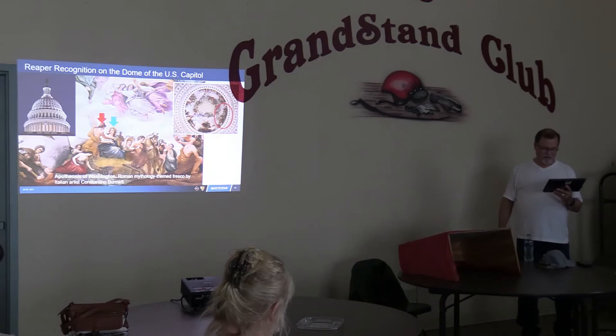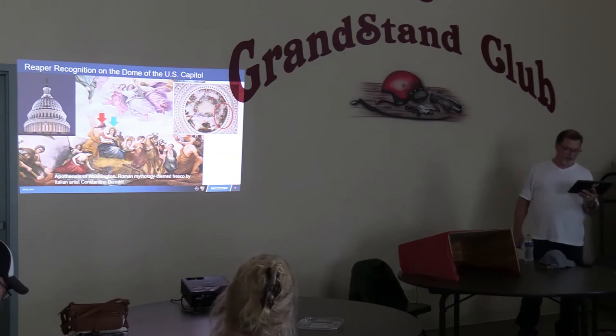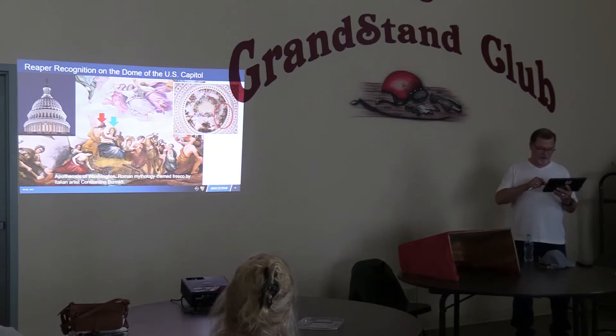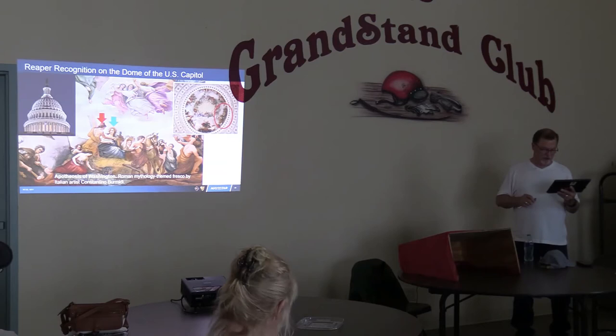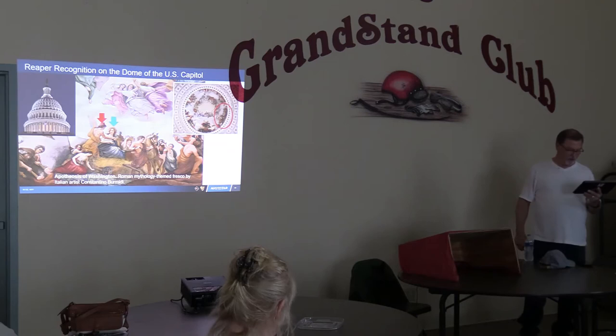Also difficult to convey the importance of McCormick's Reaper. And the McCormick Reaper appears in the fresco on the dome over the rotunda of the U.S. Capitol building in Washington, D.C. This was done with Abe Lincoln's approval before his death. The Roman-themed Apotheosis of Washington depicts Ceres, the goddess of grain, in the blue skirt on a McCormick Reaper with young America in the red cap. Each figure is about 18 foot tall. Others represented in the fresco include George Washington, Benjamin Franklin, Samuel Morse, and Robert Fulton. The name Ceres is the origin of the English word for cereal.